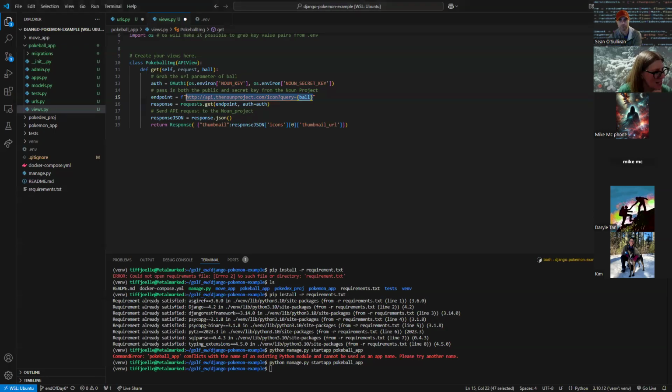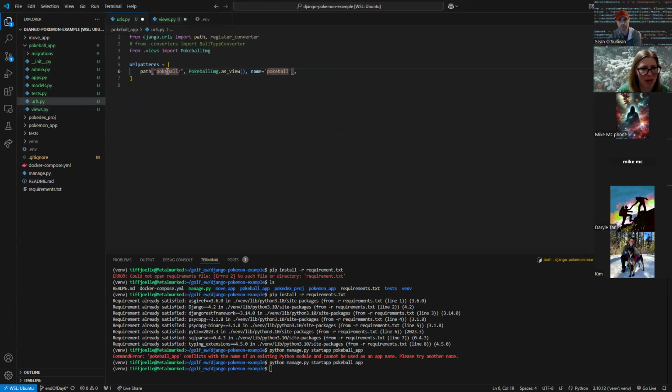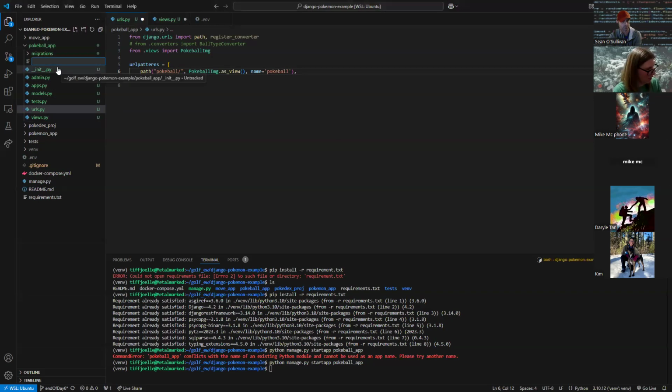Okay, so this looks good, although we want to be able to pass in a ball in this URL so that this view can take that and work with it. If we look at the README, it has the converter, which is going to help us with our URL, making sure we can take in the string within the URL and make sure it does the right thing. I think you learned about this last class period, right?